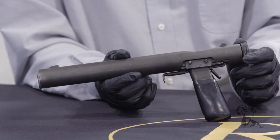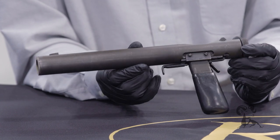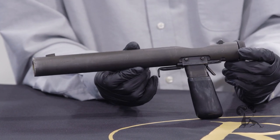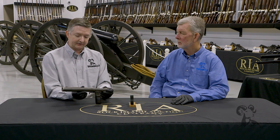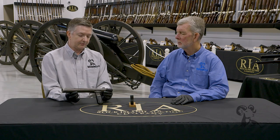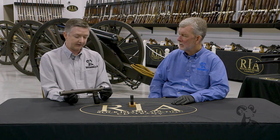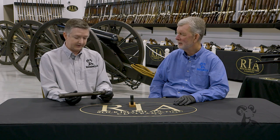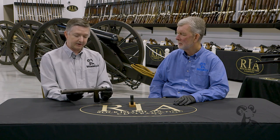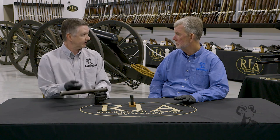This was developed at Station IX at Welwyn Garden City in England for use by the SOE — Special Operations. Integrally suppressed, it was a stupidly quiet gun — actually rated at about 72 decibels. So a car runs louder than that. A 32 automatic going through a suppressor would probably be awfully quiet. Normally the guys would be armed with one of these and then a Fairbairn-Sykes knife.